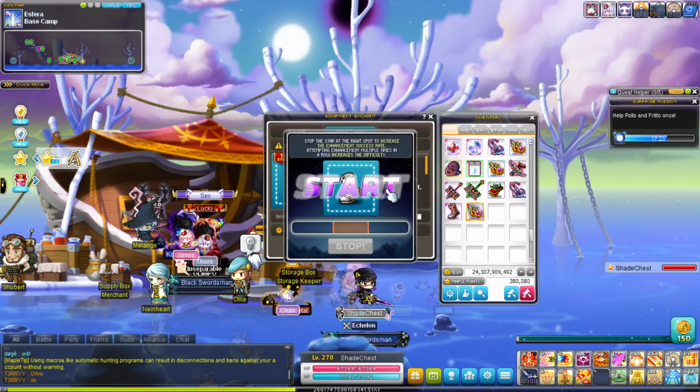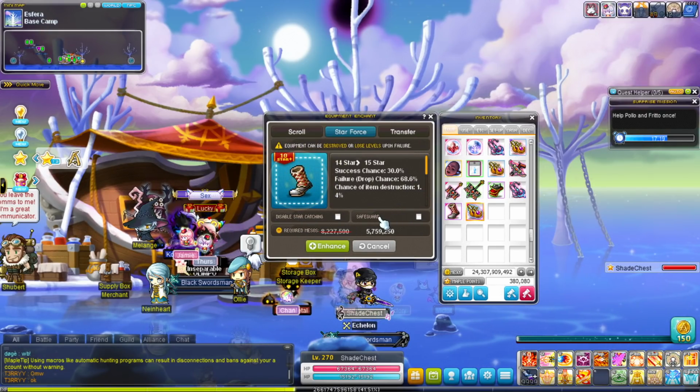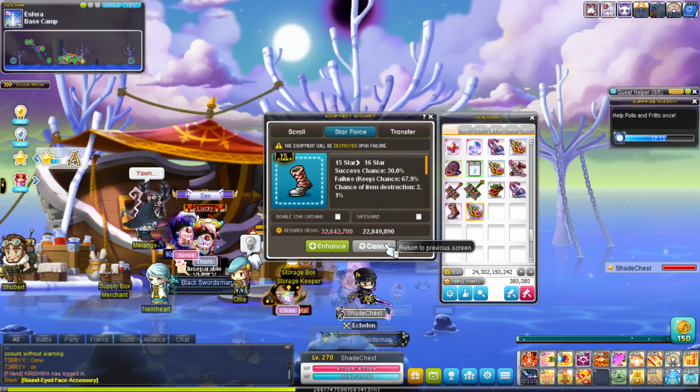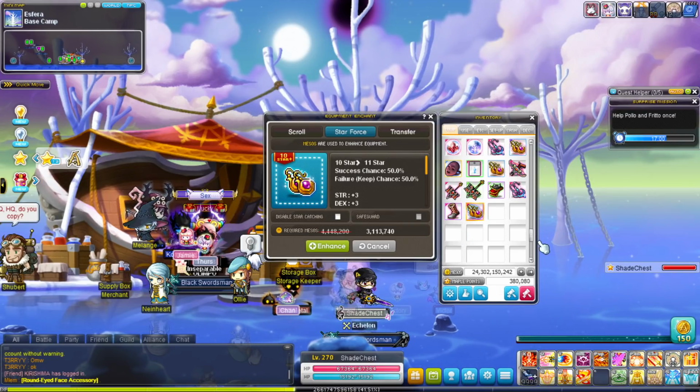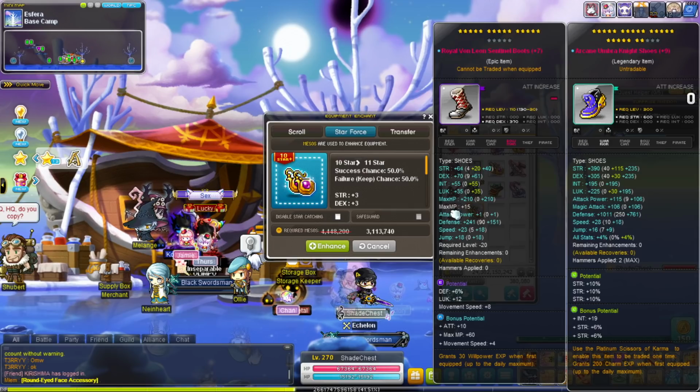All right. Let's try a star catch here. So what is it? 4% multiplicative? Oh, there it is. 15 stars. I got it. And that's it. Not doing anything else. What? Why, you may ask? Well, it's because of transfer hammers, silly.